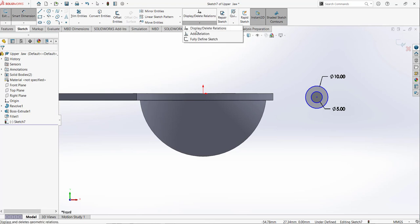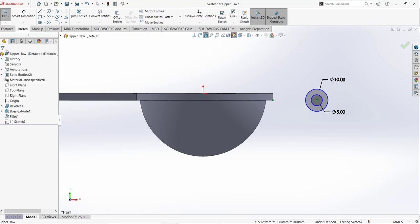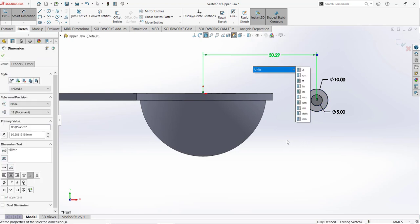and I am going to add relation. So now this point and this point, these two points are horizontal, they are facing each other. In the lower part we add relation for this center point and this, but now this point and this edge, the lower one, and the dimension from this point to this point is 38.